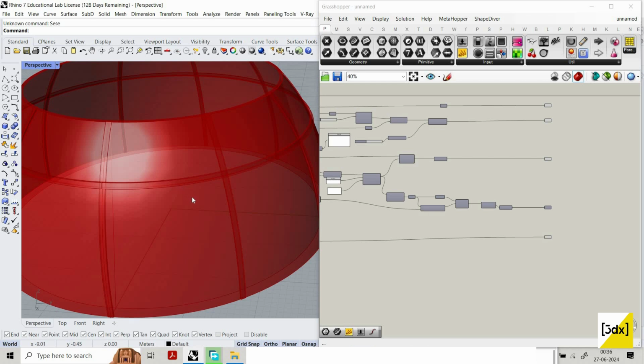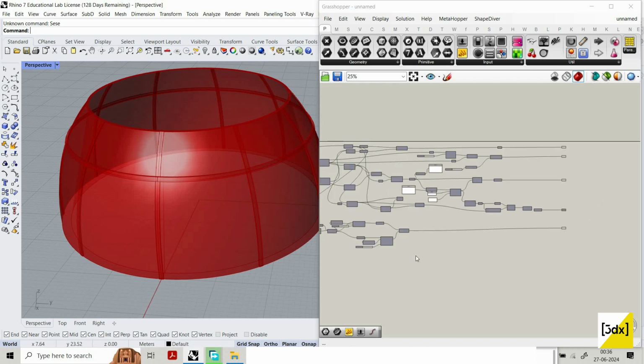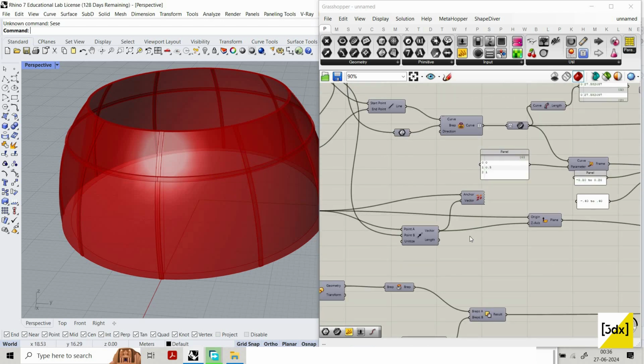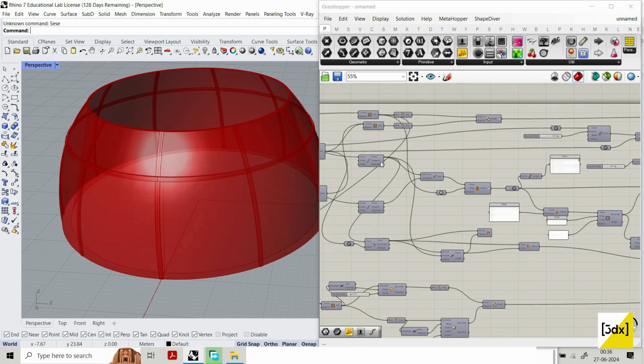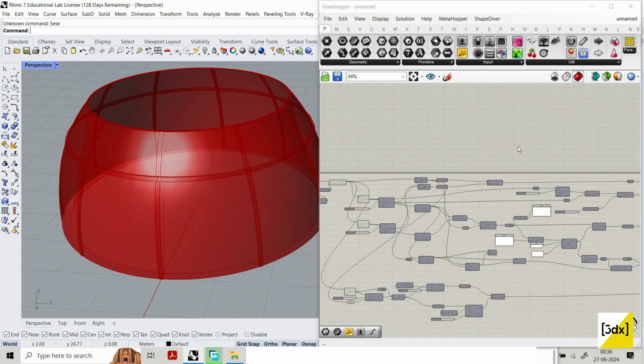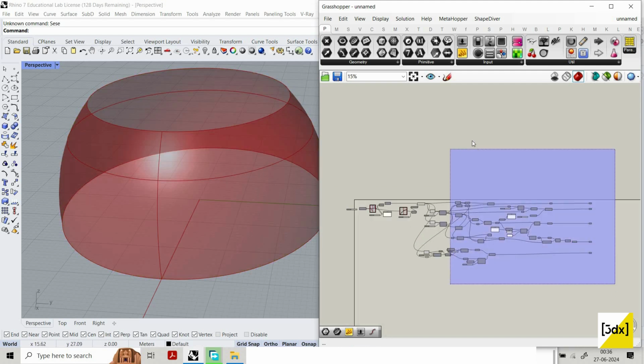Now we need to create another, like, vertical sub-vertical curves right now. So what I'm going to do is the same procedure which I did to create these curves, but in this case, instead of using the line between these two curves, I'm going to use it between these two curves.